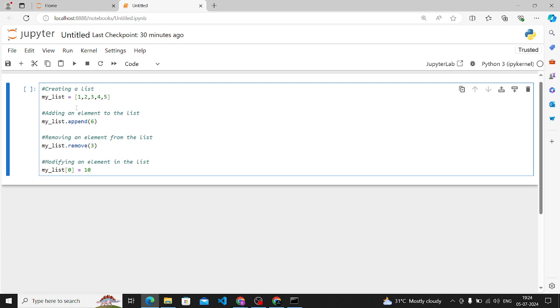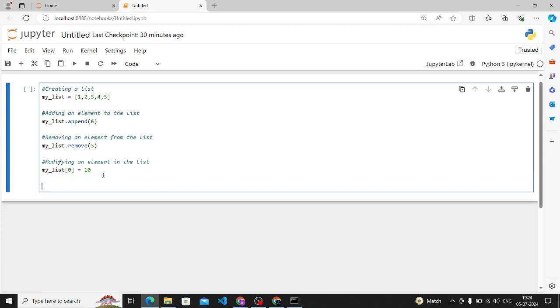So this is your indexes, meaning the position of your element. So at the 0 index, what is here is 1. So here we are modifying, we are replacing the 1 by the value of 10. We modify the list. So these are your three operations.